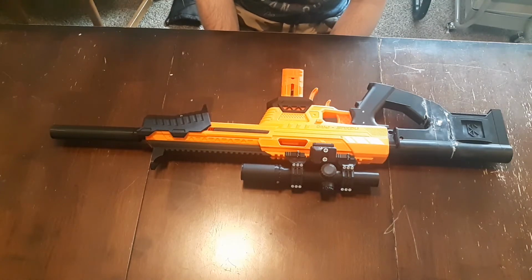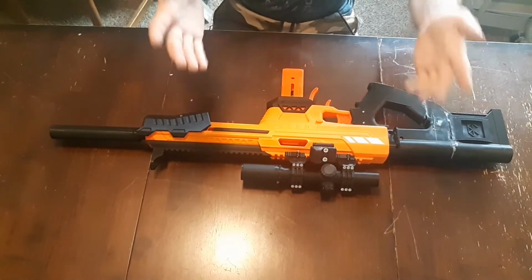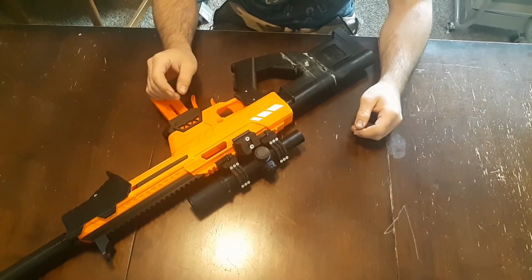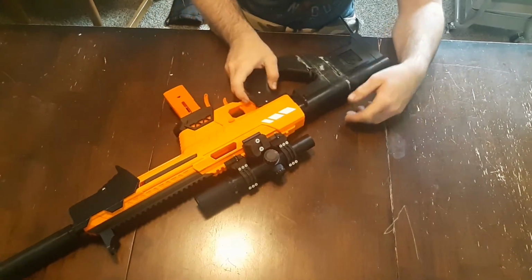Hey guys, so I'm trying a little bit of a different angle today, and that is above. I was going to do it from behind me, but I didn't really like how it was looking, so I'm going to try from the front.